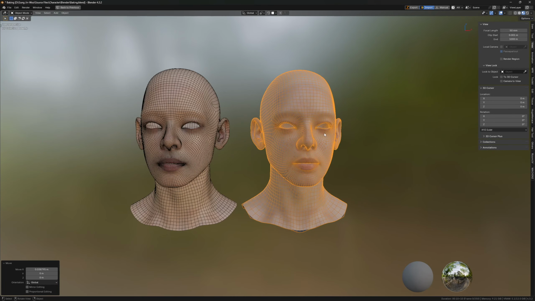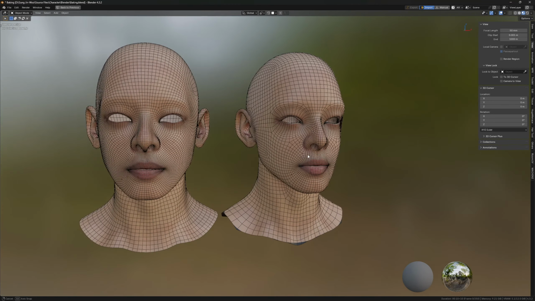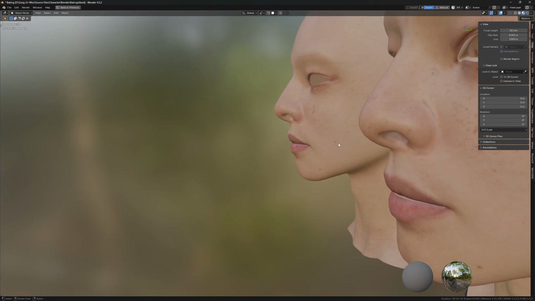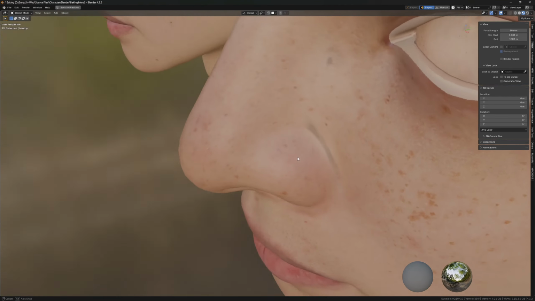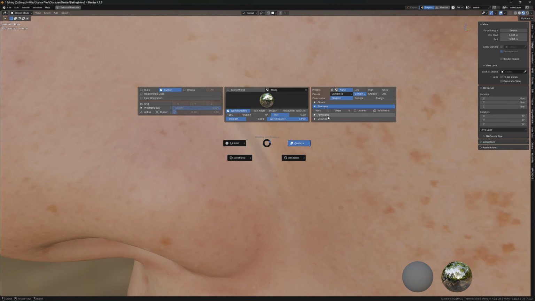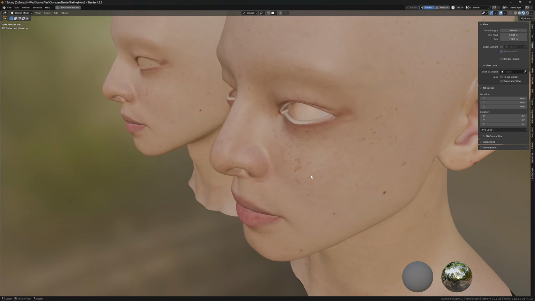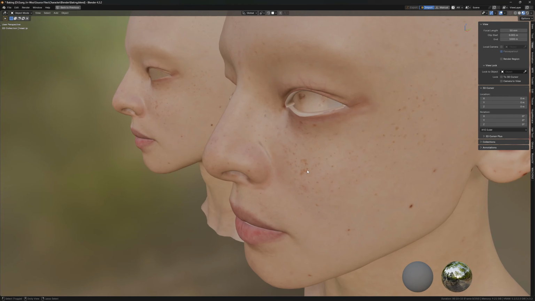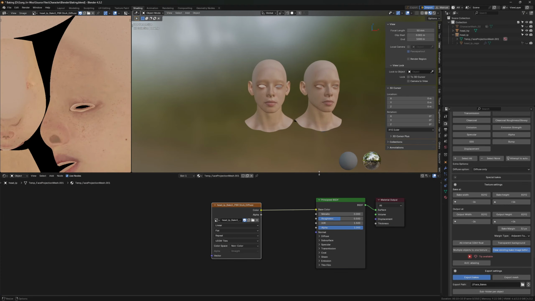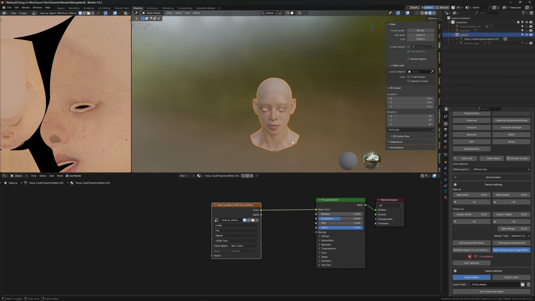I don't know if this is an artifact or a shadow. I'm going to turn off the shadows. Yeah, that's shadows. So one texture is done, and I'm just going to repeat the process for the other textures.